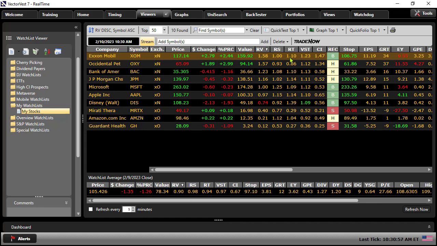Relative timing at 1.10, that's our technical indicator. Roll those indicators together into one core indicator called the VST, and that brings ExxonMobil to 1.23. And it happens to be not only the highest RV stock, but it is also, of this list of stocks that I theoretically own, the highest ranked VST stock. Then we have comfort index, right? That's the price growth persistence, as we define it in the VectorVest program, at 1.47. That's very good. It's excellent on the 0 to 2 scale, actually.